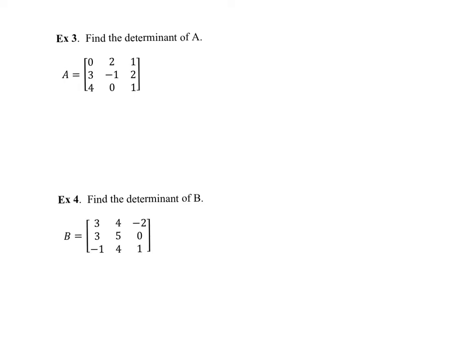Okay, so I'm going to find the determinant of A. It is a 3 by 3, which means I can't just use that easy rule I used for a 2 by 2. The symbol for determinant is like absolute value. So the determinant of A is, now I can go along any row or column, even though you had no idea what that meant. Now, why might I pick a certain row or column to go with? If I see a 0, it makes my life a little easier. If I see smaller numbers, it makes my life a little easier. So I'm going to go with row 1 because it has a 0 and because we've never done this before.